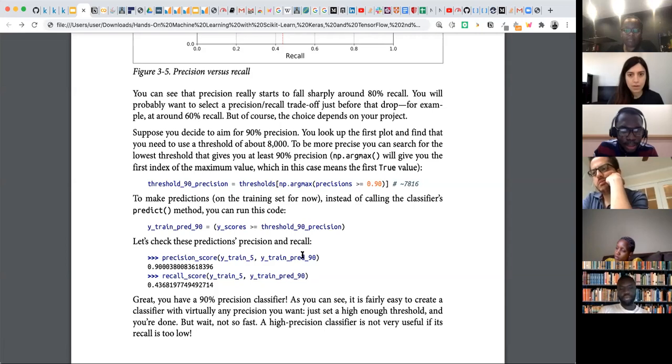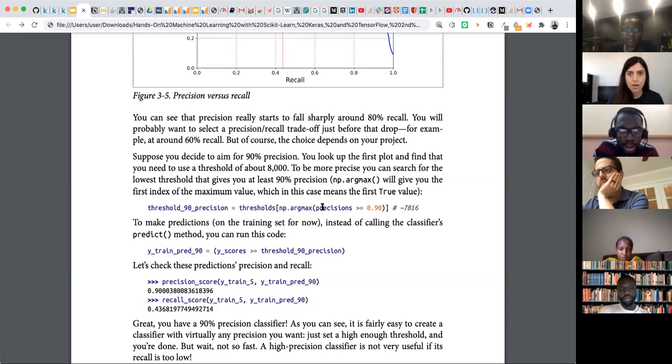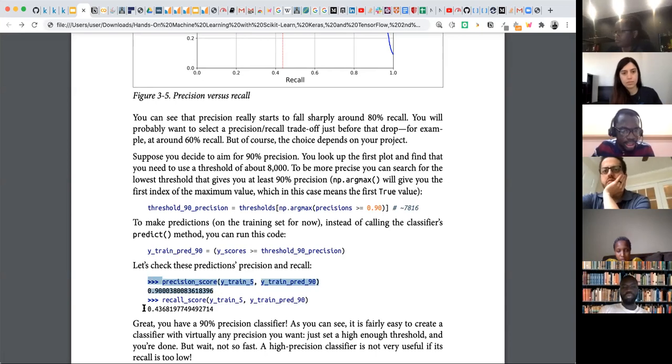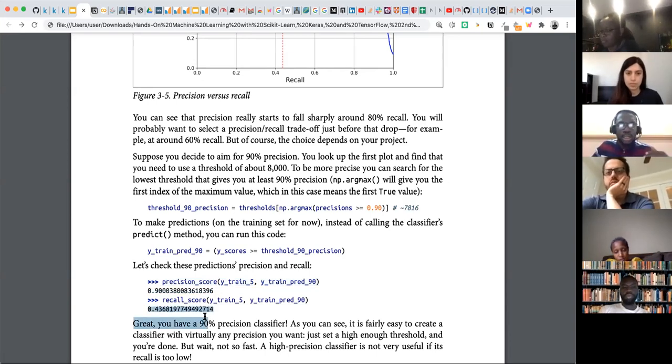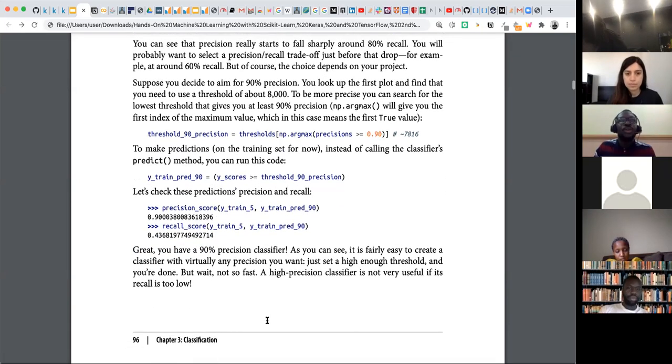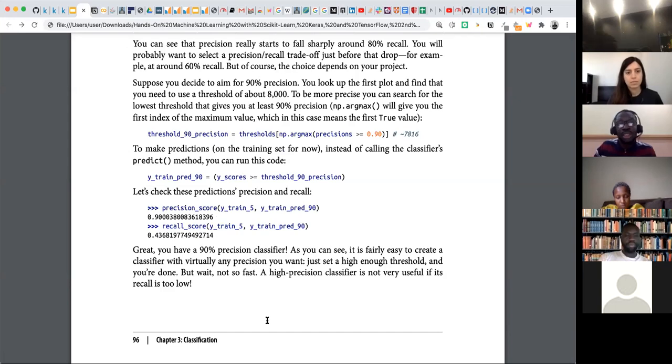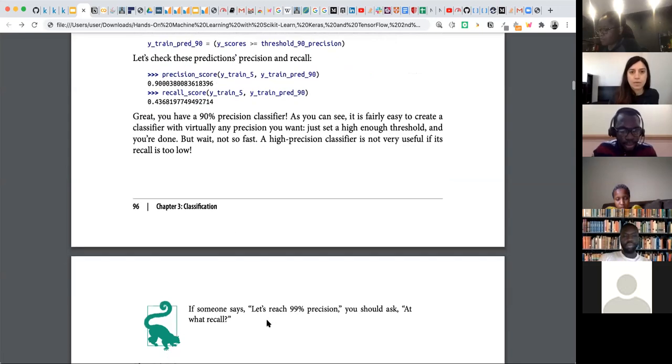So calculating the precision score, if we choose the decision function as 90, the threshold, sorry, as 90, then this is our value for precision and this is our value for recall, because we know that when the precision increases, the recall decreases. And we need to know when to choose the appropriate or the best fit threshold in our data, in our analysis.